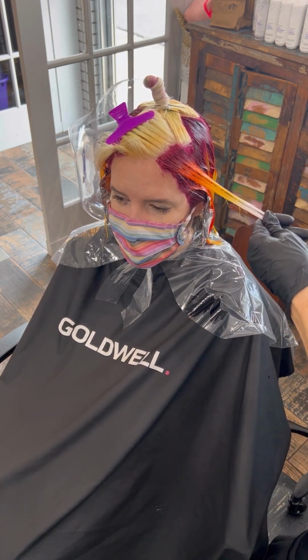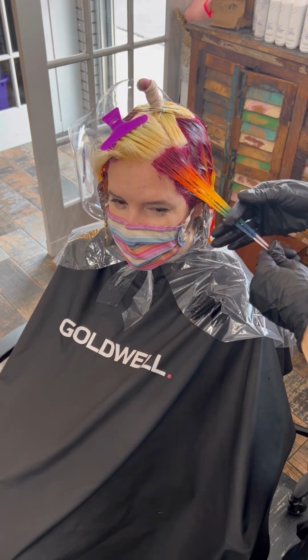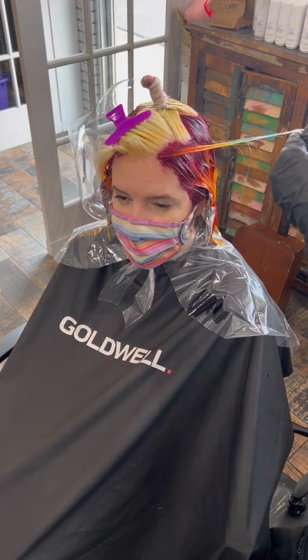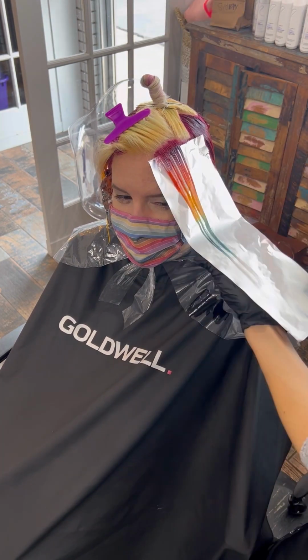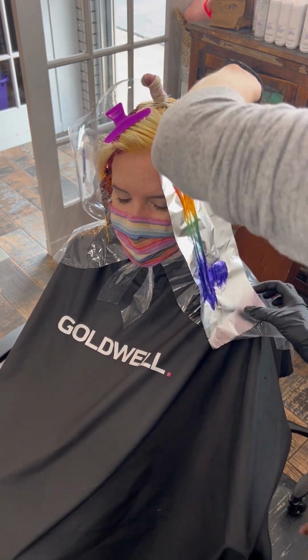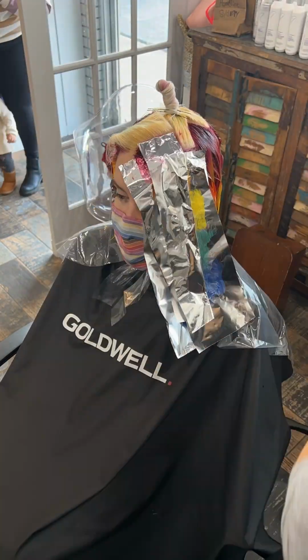I wanna show you guys what I'm doing here. I'm blending as I go. I wanted to show you two separate panels, so you'll actually see me go in. Yellow is super unforgiving, so when you guys are using the yellow, you actually want to make that section a tiny bit bigger. And by that I mean, instead of doing like an inch, you want to extend it about 1.5 inches, because when you start to blend that yellow, you're going to lose a little bit of it.